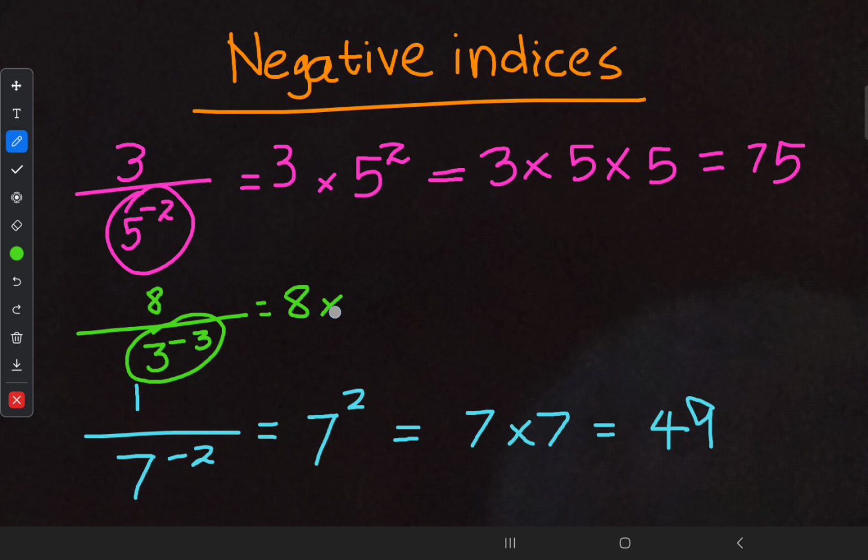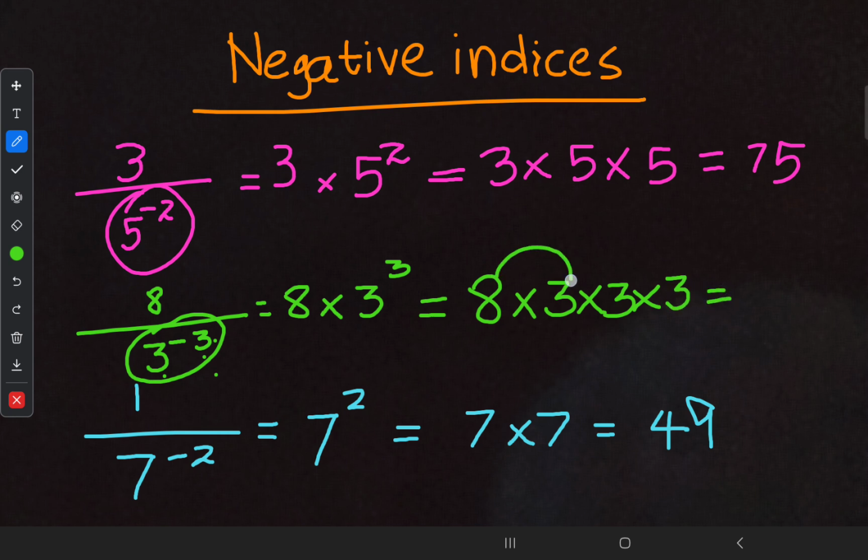Yeah, this is multiplied with 3 to the power of negative 3 in denominator. When we convert it as a numerator, that will become 3. The base does not change, only the change in index. In denominator, that is holding a negative power. When we convert it as a numerator, that will have a positive power. So 8 times 3 into 3 into 3. So 8 threes are 24. 24 threes are 72. 72 threes are 216. This is the way you have to handle these questions.